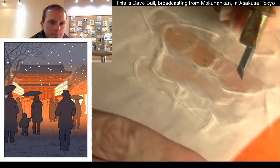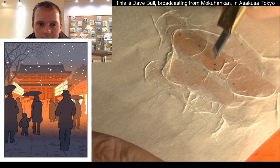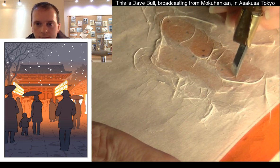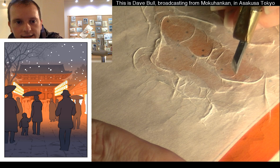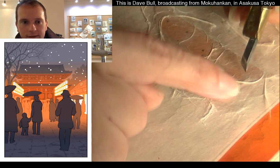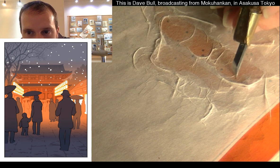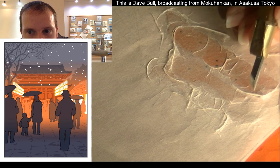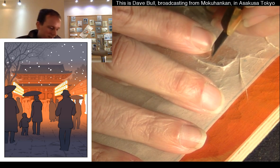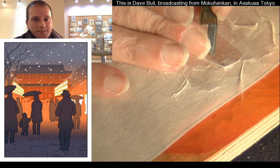Which end are you at? This is not the registration corner. 1, 2, 3, 4, 5, 6, 7. There seem to be 4 of them along the bottom row. You can see it exactly the same way now. This is the left side of the print. Sorry, this is the red, not the roof. So there's 1, 2, 3, 4 along the bottom edge of the red, and yes, 1, 2, 3 up above. Okay, sorry, I was looking at the wrong section. Both the upper roof and the middle red part have 7, with similar groupings, but not exactly the same. But yeah, I think that's correct.